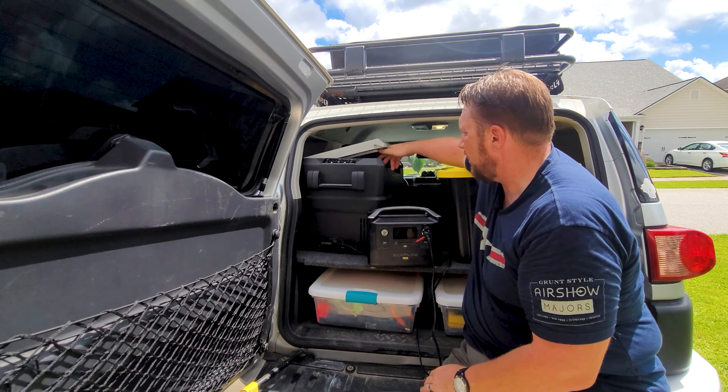I actually sent an email to Setpower saying I've got this problem — do you guys have a solution? I'm willing to pay for a different cable or whatever. Never heard back from them. That was annoying. The only power source for this thing is right here — you get a 12-volt cigarette plug style outlet. There's also this little toothpick tool that kind of snaps into the side. It doesn't say anything about it in the owner's manual, but it's got like a little hook on the end. I have no idea what it's for — maybe so if it gets stuck you have leverage to pull it out.